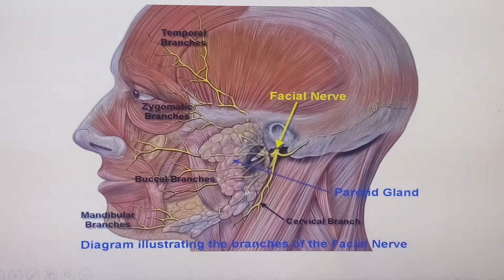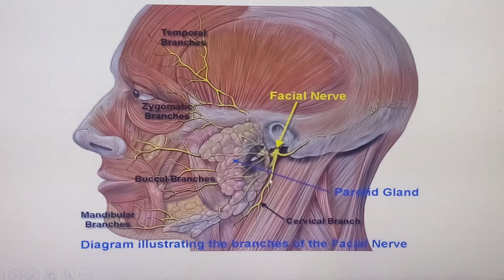But this time around, we are looking at the marginal mandibular branch of the facial nerve, and it runs from the ramus of the mandible along the body of the mandible, around the base. My friend, if this nerve gets injured over here, when we want to make an incision and enter the submandibular region to perform submandibular gland surgery, this nerve can get injured. And that is why during submandibular gland surgery, the incision is made about 2 centimeters below the base of the body of the mandible over here, so that we avoid causing injury to the marginal mandibular branch of the facial nerve.